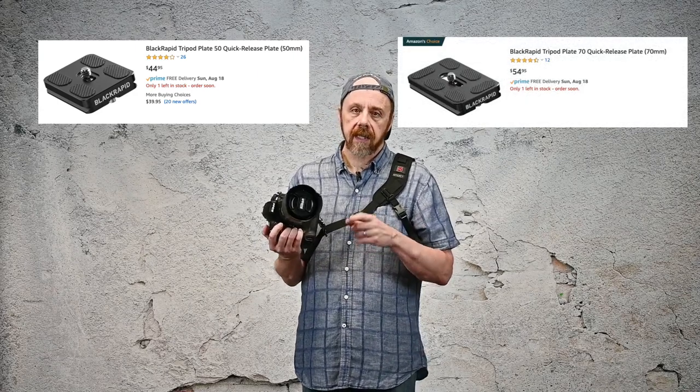They do have another alternative — they sell a 1/4-20 screw meant for replacing the screw in your existing tripod plate. I actually did purchase that, but it didn't work with my Vanguard plates at the time. Black Rapid states that the Sport Strap is their best selling strap, and if you purchase one, be aware you have to get the correct model. I'm wearing the right-handed model, formed and fitted to go over my left shoulder with the camera on my right hip. You could also buy the left-handed model, which goes over your right shoulder with the camera on your left hip.